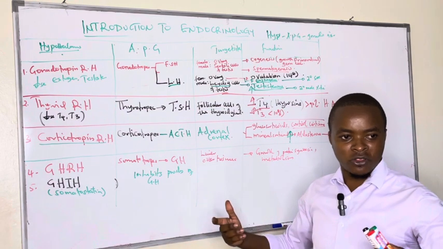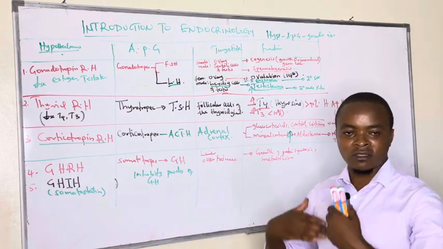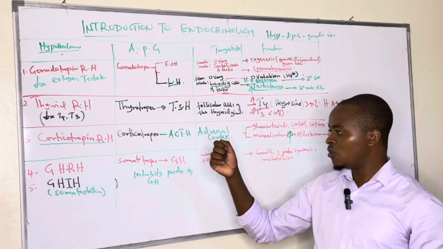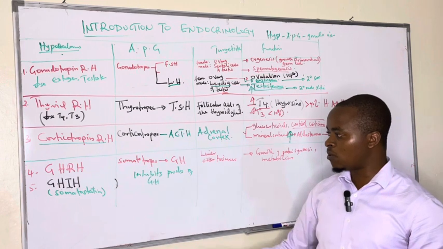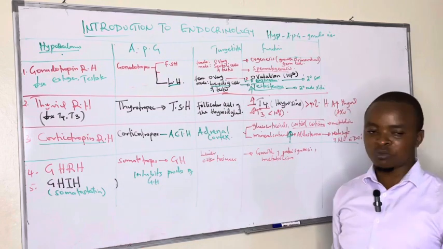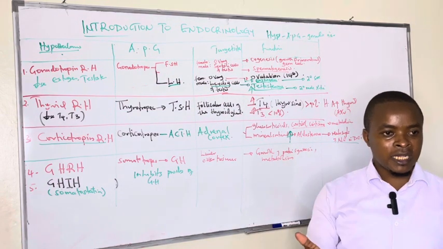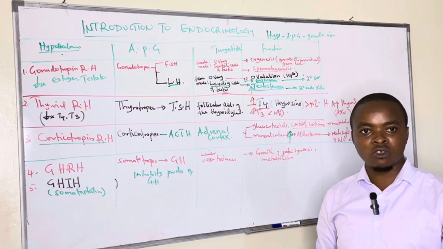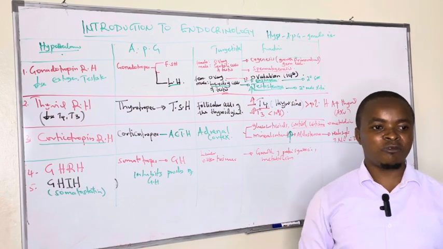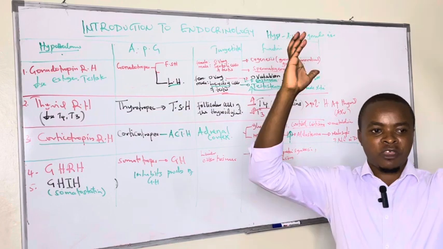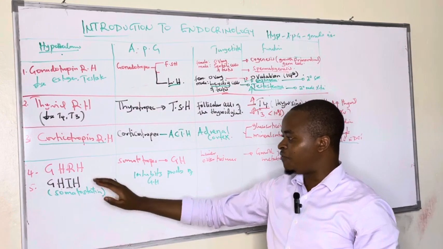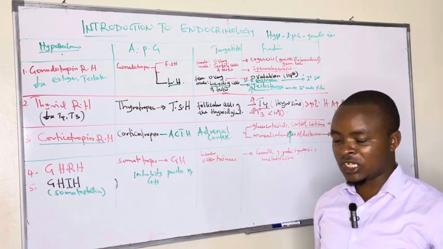So that is when there is no growth needed in the body. Whenever the growth has happened and we no longer need cells to grow, we see growth hormone inhibiting hormone, what we call somatostatin, coming into play to inhibit the anterior from continuing to produce growth hormone. And it is the one that puts it in the balance to prevent what we call gigantism. Gigantism is whereby there is excessive production of growth hormone and you become very tall. That is what we call gigantism. So when you are deficient of this hormone, you can become gigantic.